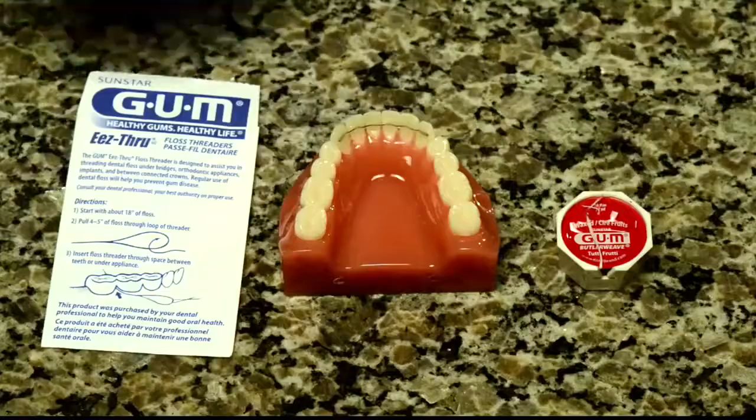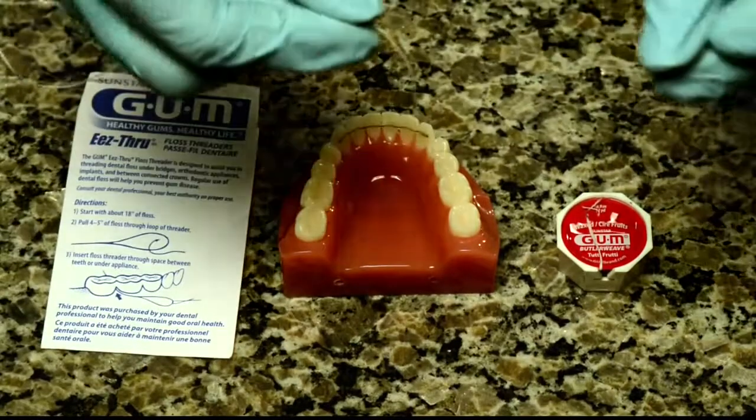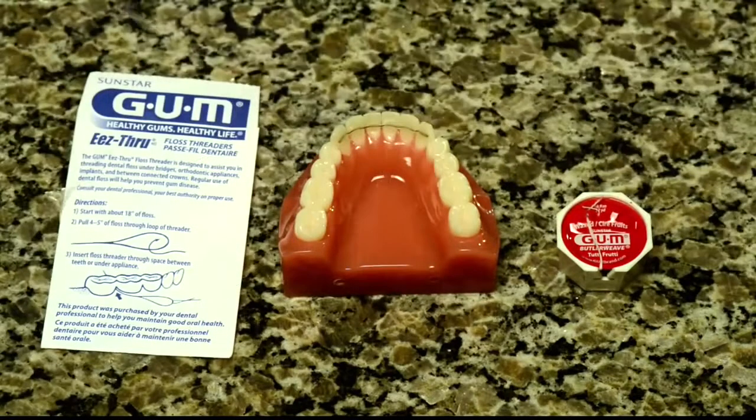The bonded or permanent retainer needs to be flossed daily using floss and floss threaders. Floss threaders are plastic and reusable until they break. You take a short piece of floss and thread it through the floss threader like a sewing needle. You then take the floss threader and thread it in between your teeth underneath your bondable wire.